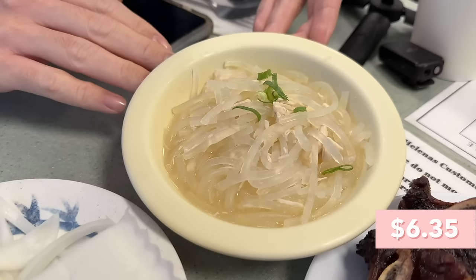Next, we have the long rice chicken. It looks like some kind of noodle with little bits of chicken inside. It's nice how the rice noodles have this kind of thick texture, and then you get the bits of chicken. There's like a little bit of broth in there as well. It actually kind of has like a ginger flavor, but it's not super strong. This kind of reminds me of just like a chicken noodle soup type of thing.